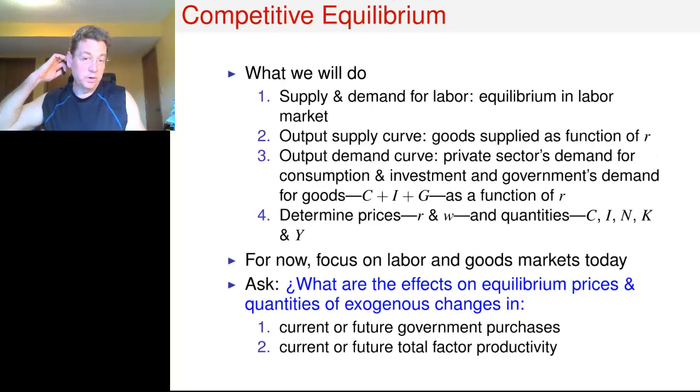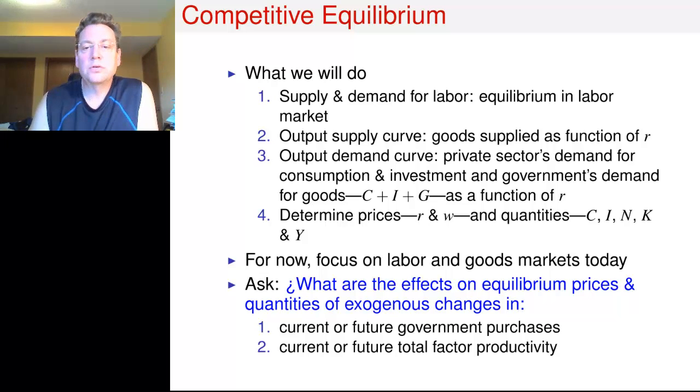So as I said, what we're going to do is go into the labor market and look at supply and demand for labor, and that's going to give us the equilibrium wage and the equilibrium level of employment. That's for today. We could do something analogous for the future period as well.